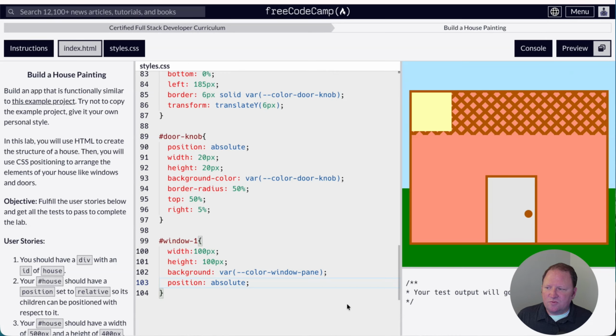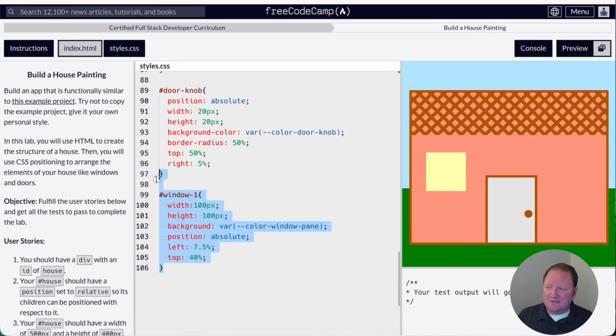Of course, we can come in here and say, you know what, let's make this one left, but change it again based on percentages, maybe 7.5%. You can see that it is positioned properly from the left point of view. Let's go ahead and push it down. We'll do the top here and let the top maybe be 40%. That got it into position. So we can see that this works really well for the left window.